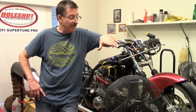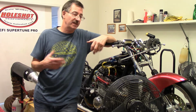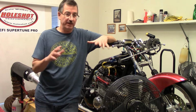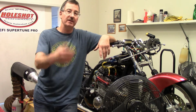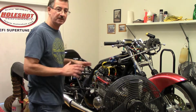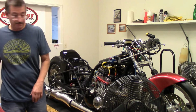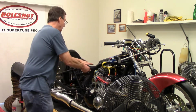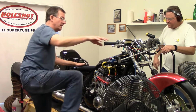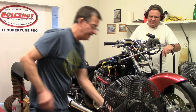So what we're doing now, I'm going to fire it up, warm it up a little bit, and just test the shifter. I did a little adjustment. I haven't done it full throttle or anything, we're just going to go easy with it. This isn't pulls, that's not the objective in here with this dyno. So let me fire it up. Here's my seat. Turn it on high.